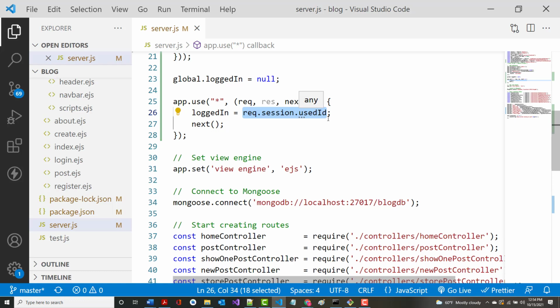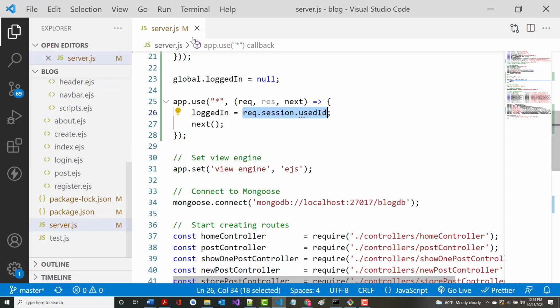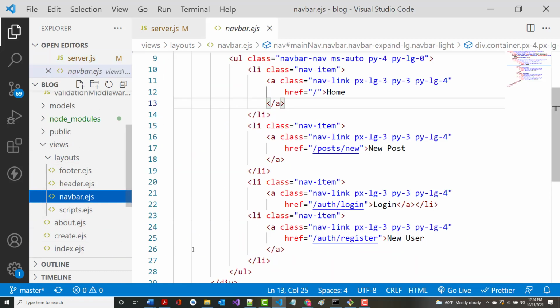If it holds null, then we want to keep the user from doing something because they're not logged in. And if it doesn't hold null, we want to allow them to do things because they are logged in. Hopefully that concept makes sense to people. I'm going to save this. I'll leave server.js open because we keep going back to it all the time anyway. But in my views layouts, I'm now going to go back to navbar.